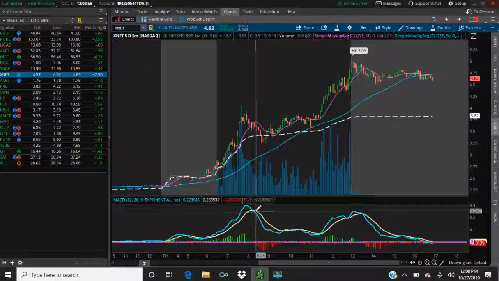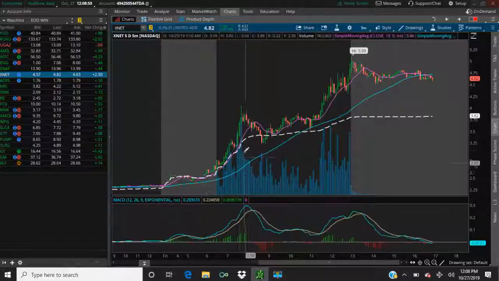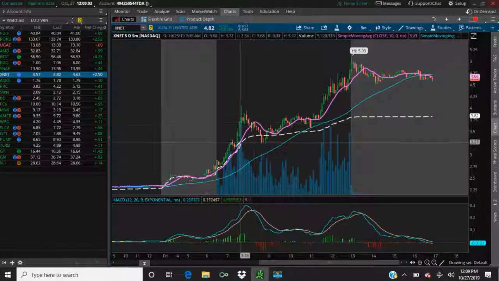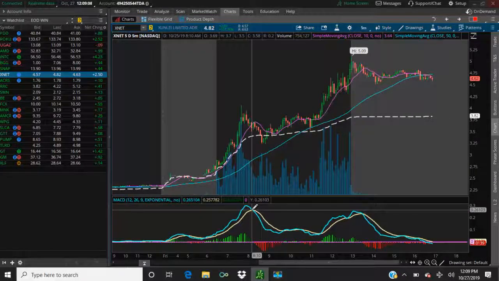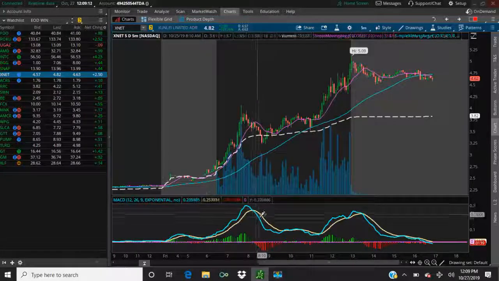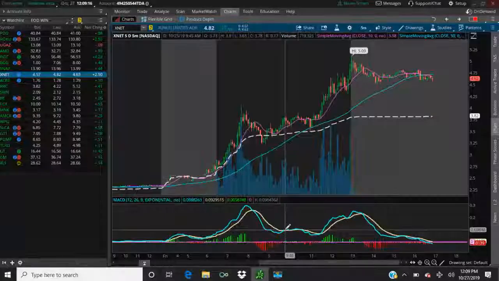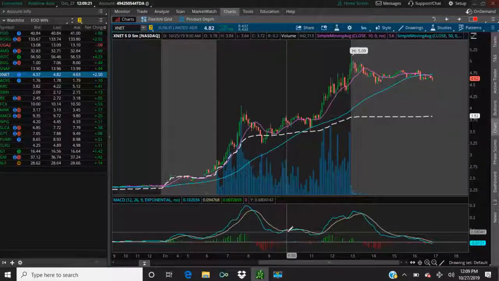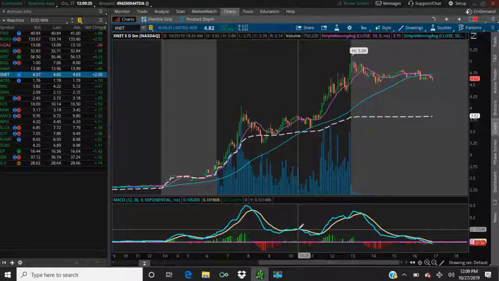Now the first sell signal was right here. And it coincides with the chart right there. It started to turn down. You could have sold right here and been in beautiful gains and been safe in and out of that trade. You see that? This shows you the downtrend right there. Now we have another possible buy signal. You could have bought anywhere in here, but this was kind of flat. It's kind of going sideways. Didn't like it so much.